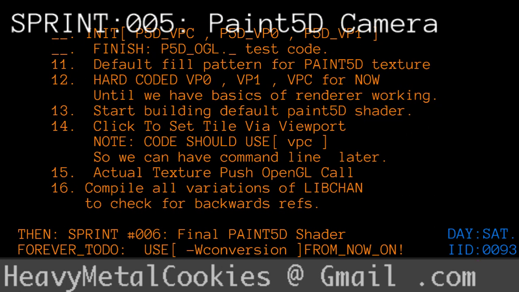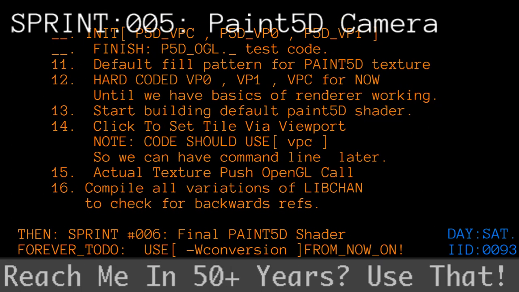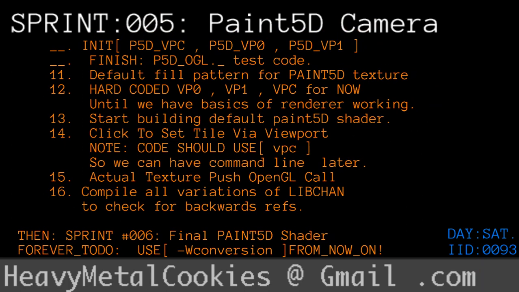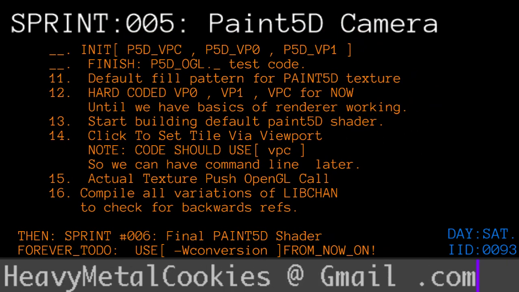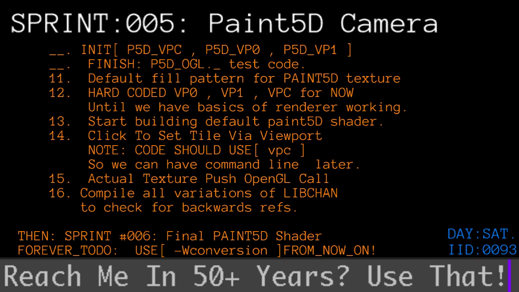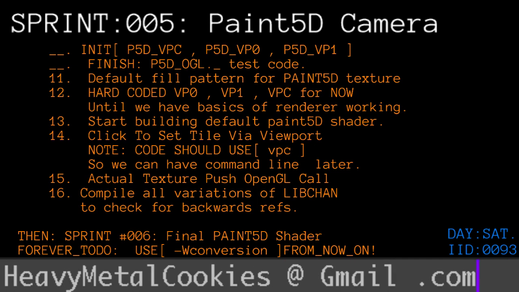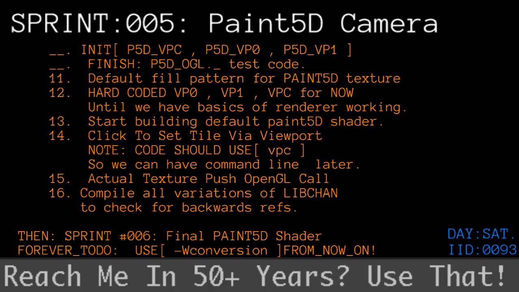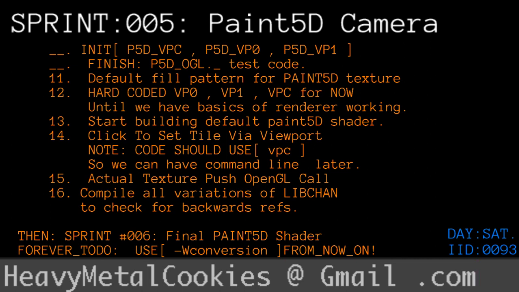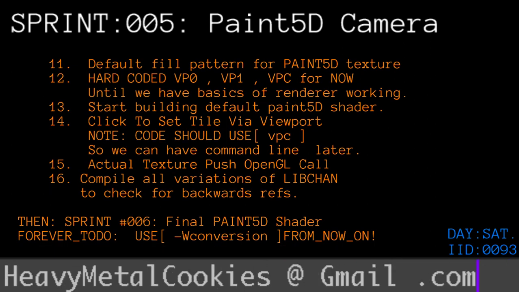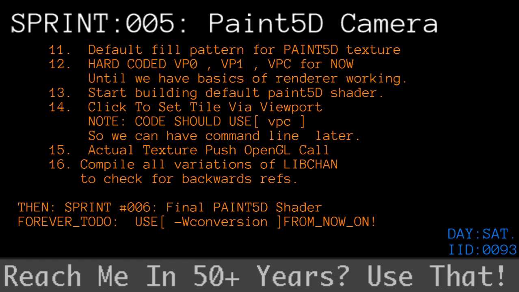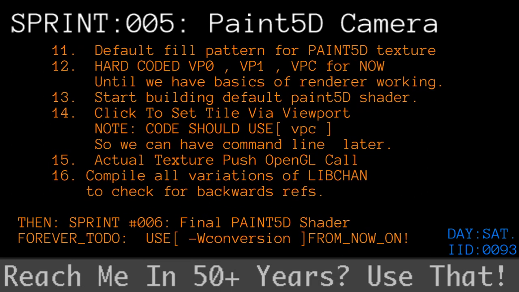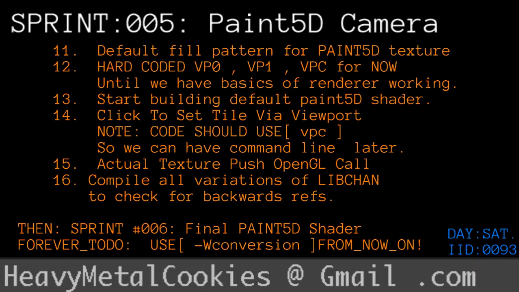It's getting kind of unruly, right? Where we got this P5D OGL test code. Well, let's remove these two items. We're getting a pretty long list again. Let's just remove the items that we already crossed out. There we go. So now we still have room.